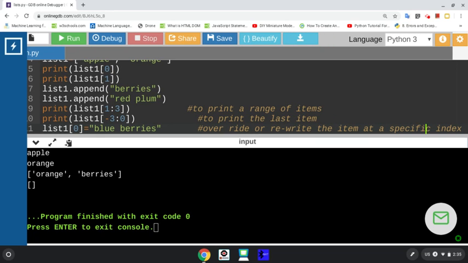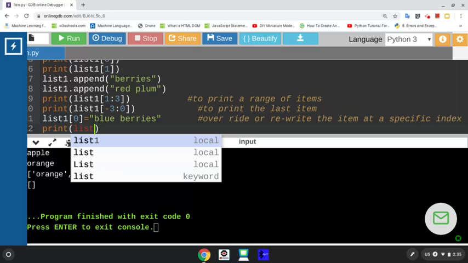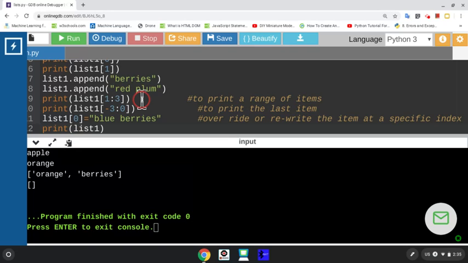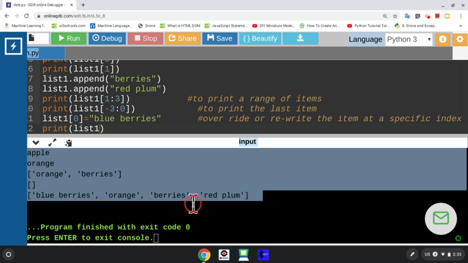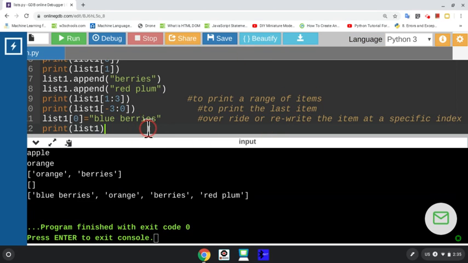So now if I print list 1, you can see it is going to print, instead of apple, the new item blueberries, and then orange and berries and red plum. You can check the last line. Okay, so this is how we override the value.